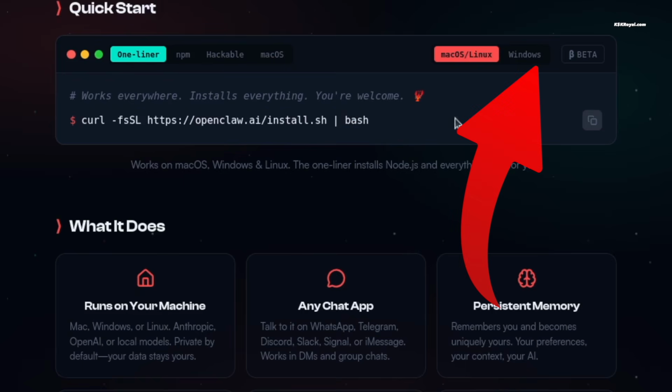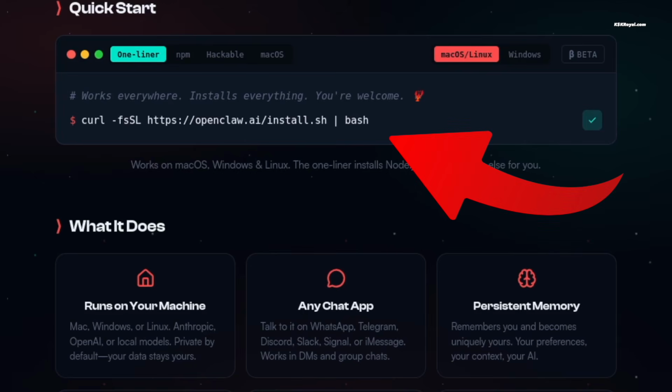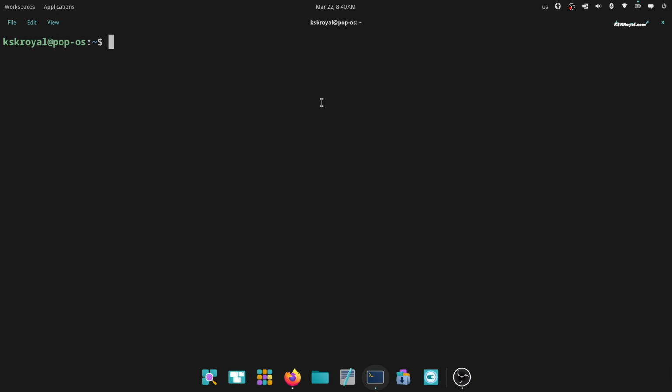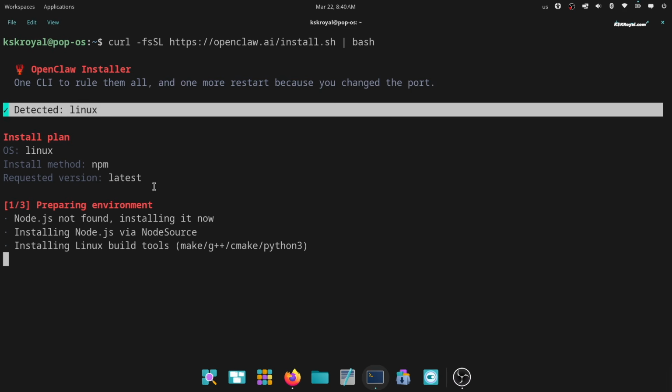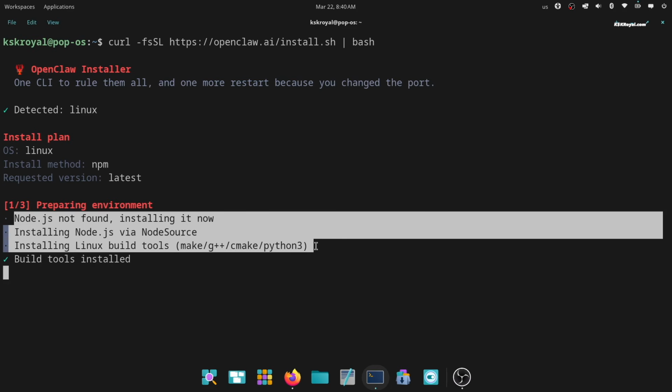On Windows, just go ahead and run the relevant command inside PowerShell. I will copy this command and paste it into the terminal. This script takes care of everything. It checks your Node.js version, sets up the gateway, and prepares the system for onboarding.